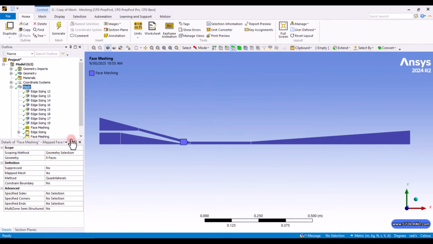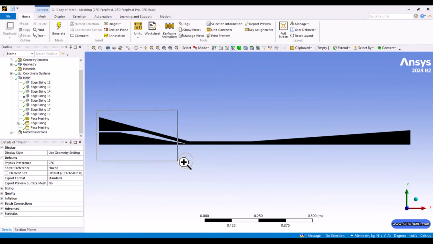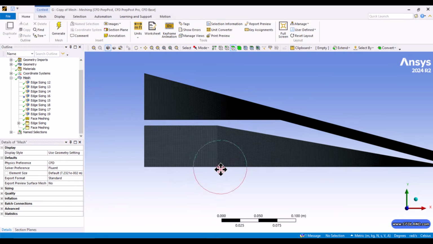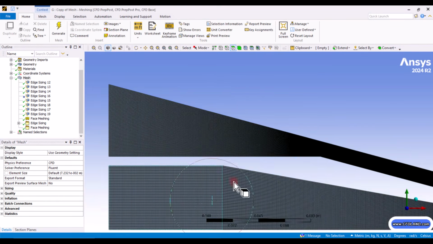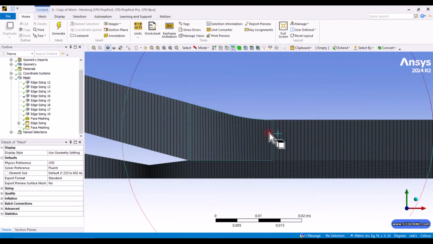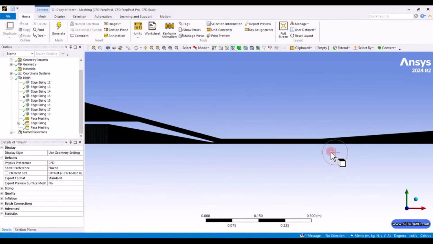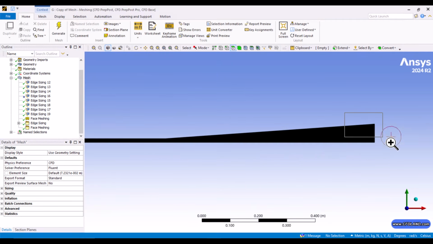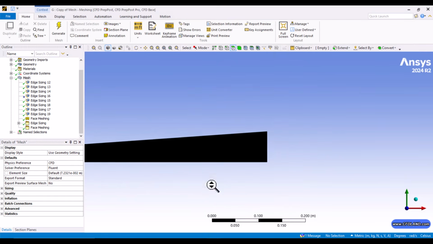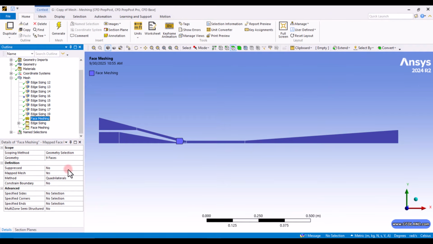Very well. So one more time, if we get back to our mesh grid, without any further changes in the face meshing, you can see it could detect all the edge sizings that we set and successfully create the structured grid. So this is exactly what we aim to do by using the blocking technique and then putting an equal number of divisions for all the edges. From the beginning up to the very last point of our injector, you can see quadrilateral cells, what we call mapped mesh. And this is exactly what we need. So let's see what these definitions and parameters are.